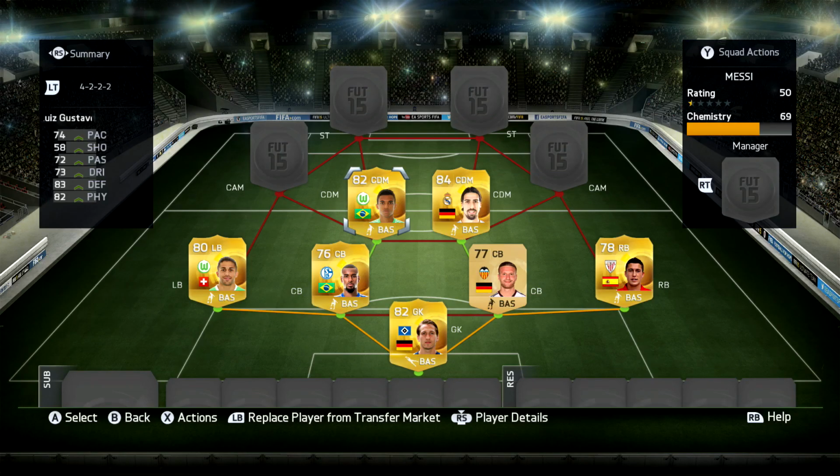So guys, moving into the two CDMs for this team, we have Gustavo, and we also have Khedira, obviously both getting strong links with their centre backs from the same league and nationality.